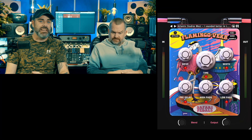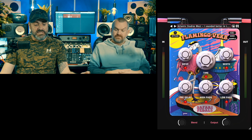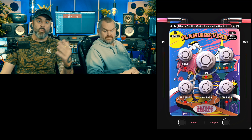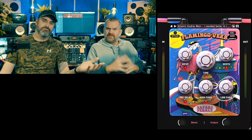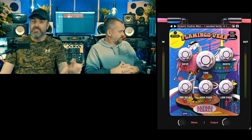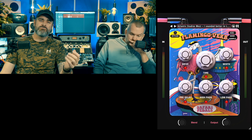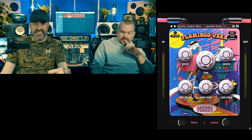You'd think — okay, reverb pedal, what's it going to do? Well, it takes zero time at all to get a nice sounding reverb. There are some very simple controls: drive, time for the length of the reverb, width, pre-delay, high pass, low pass. Insert it on something, set the blend so it's letting some dry through, dial it in, and there are great sounds for drums, guitars, vocals — anything. It's just easy and sounds great.